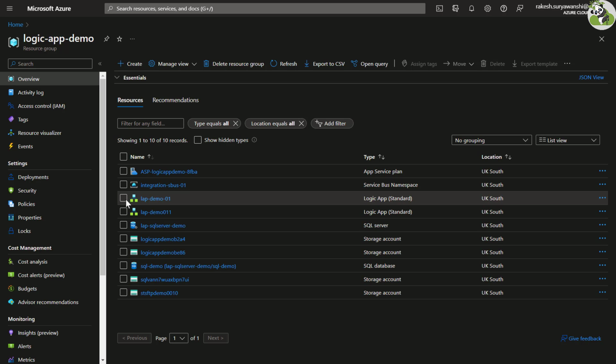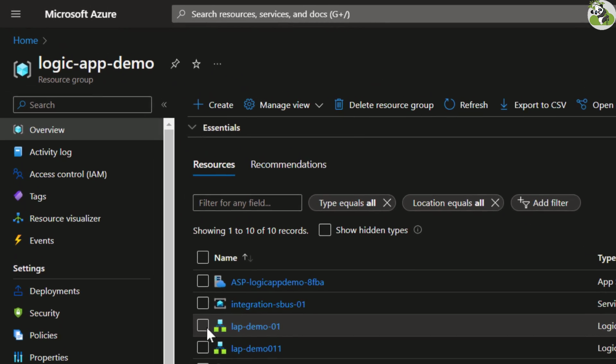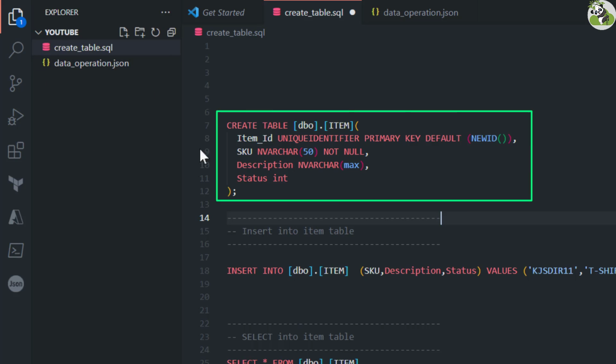Let's first of all set up the SQL Server database instance, all the database structure, stored procedure and all, in our SQL DB instance. For this, I have a SQL script which I'll be using, and this is one of the simplest scripts for this demonstration, just to give you an idea of how the connectivity and setup works. So here in Visual Studio Code, I have the SQL script which I'll be using.